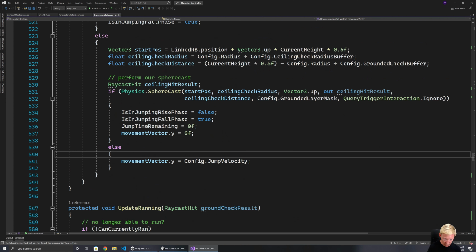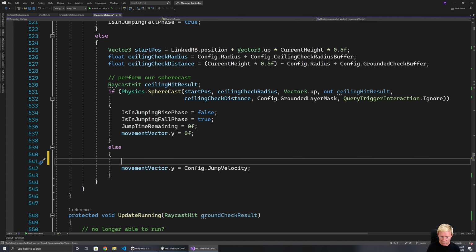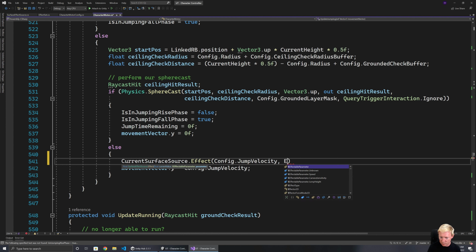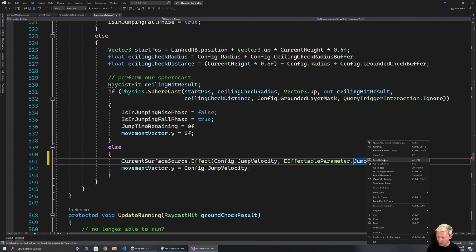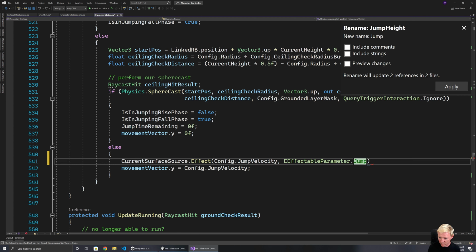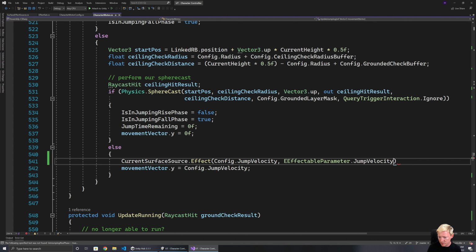So again, what I would be able to do is, if we write out the line, we'd have our current surface source, affect, config jump velocity, and we need to tell it the jump height there. And I might actually rename that to be jump velocity, to be more accurate, because it is really controlling that speed of it.